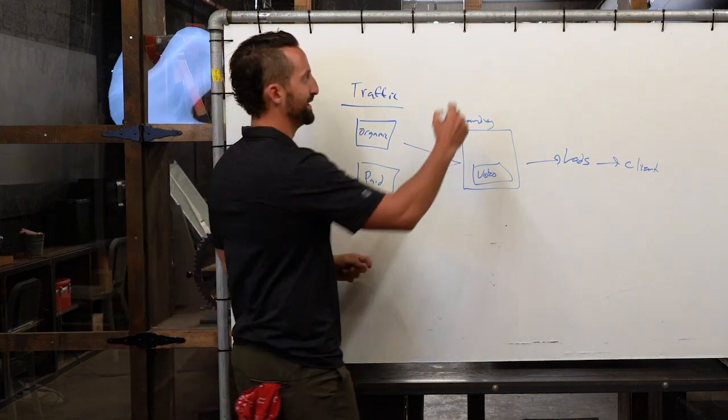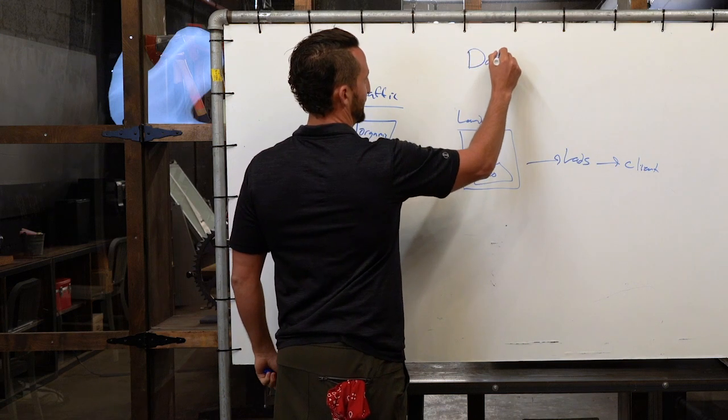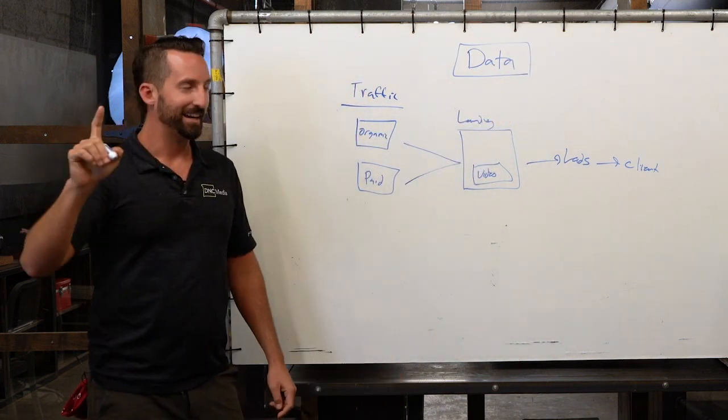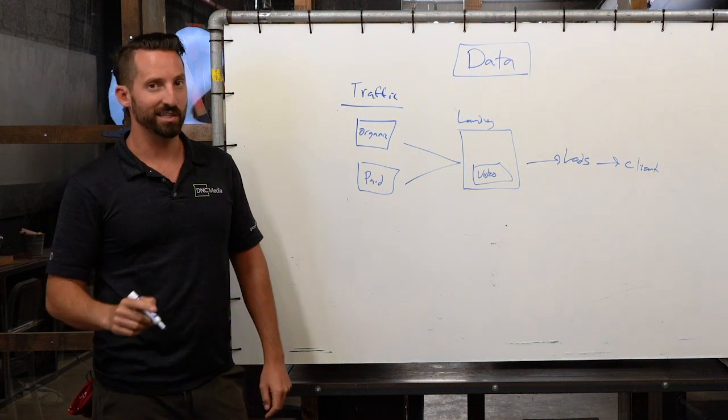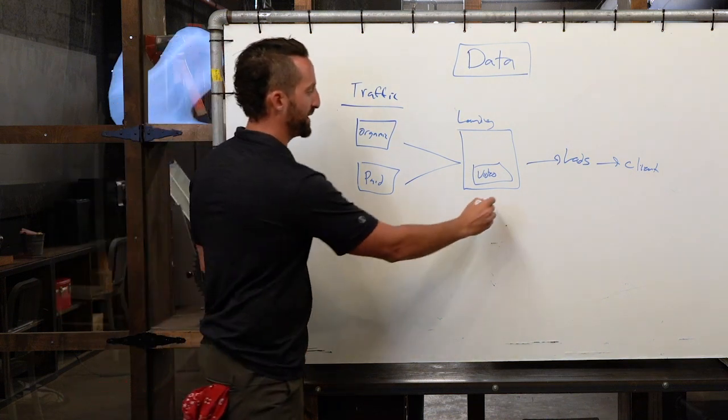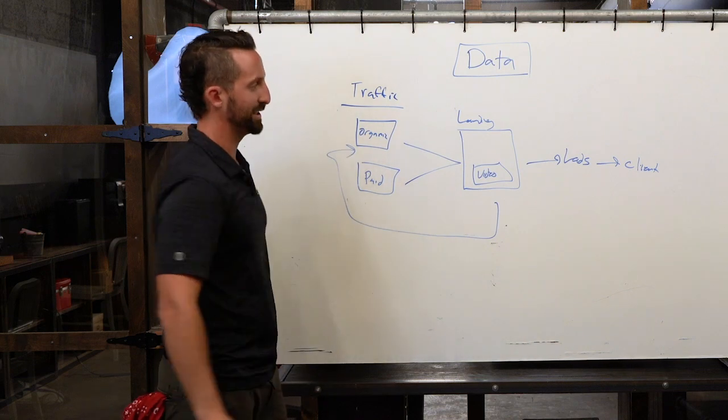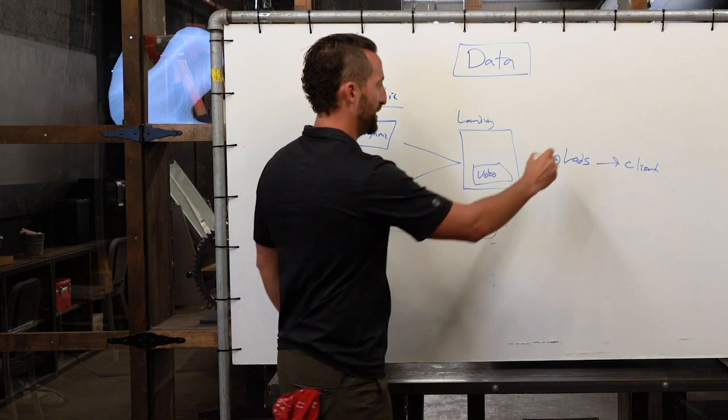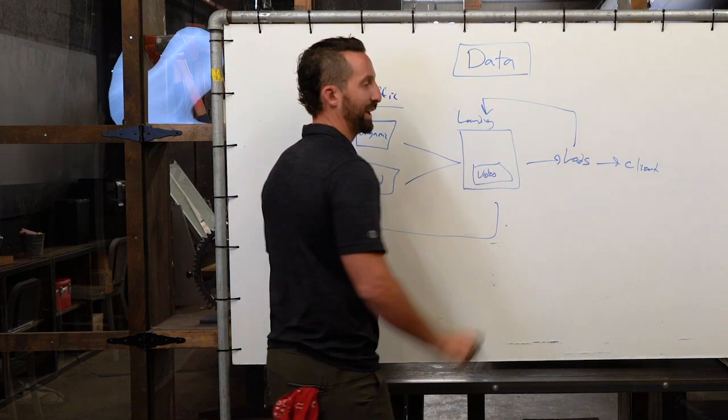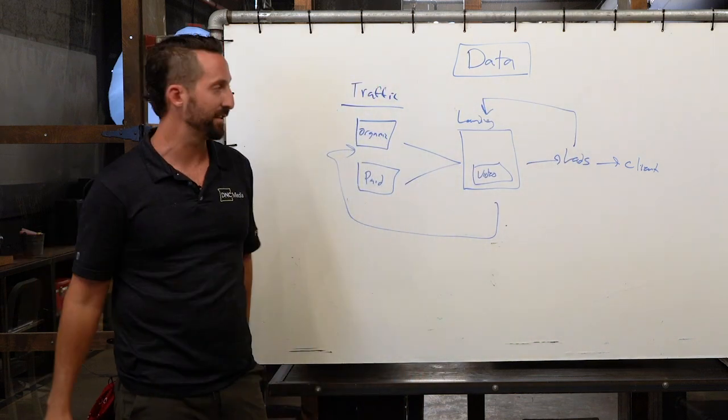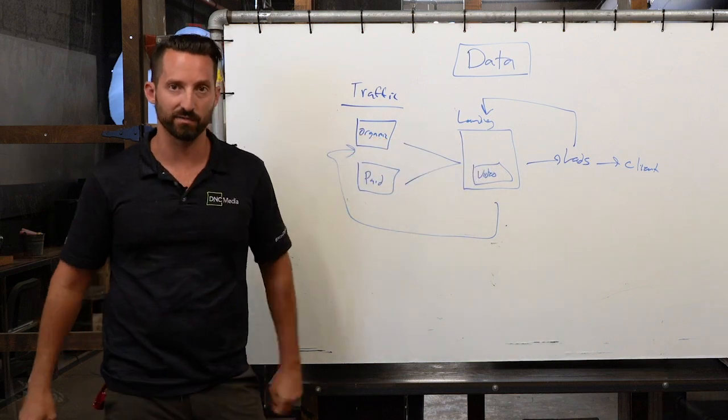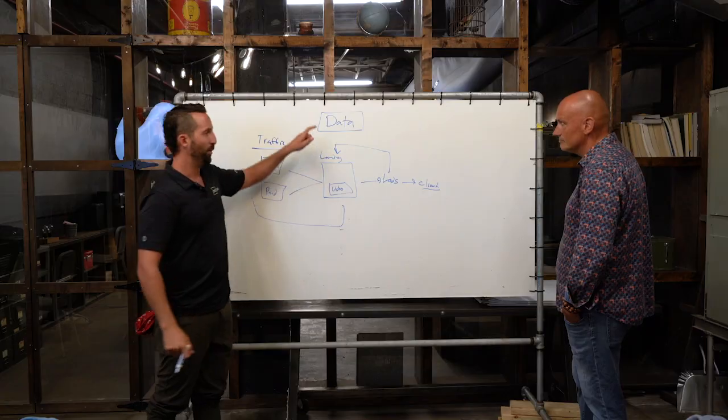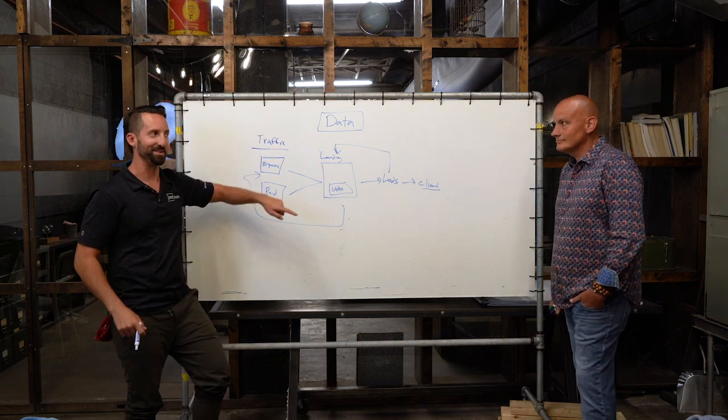But is that the answer? No. Because within this system, the most important thing is data. And this is what a lot of people don't realize because when you have the data, you're able to do things like retargeting and bringing people back into your campaign. If you have email addresses from leads that came in but didn't close, you're able to send them to new offers, new landing pages. Hey, we just redid everything at our hotel. Come check it out. Watch this video. And then ultimately you can drive people to become bigger clients. But what happens when they don't have this?